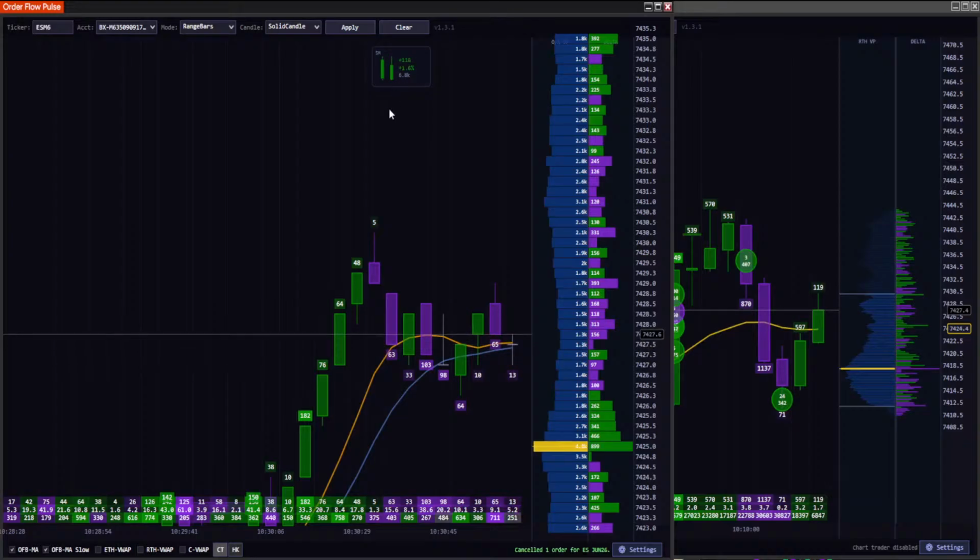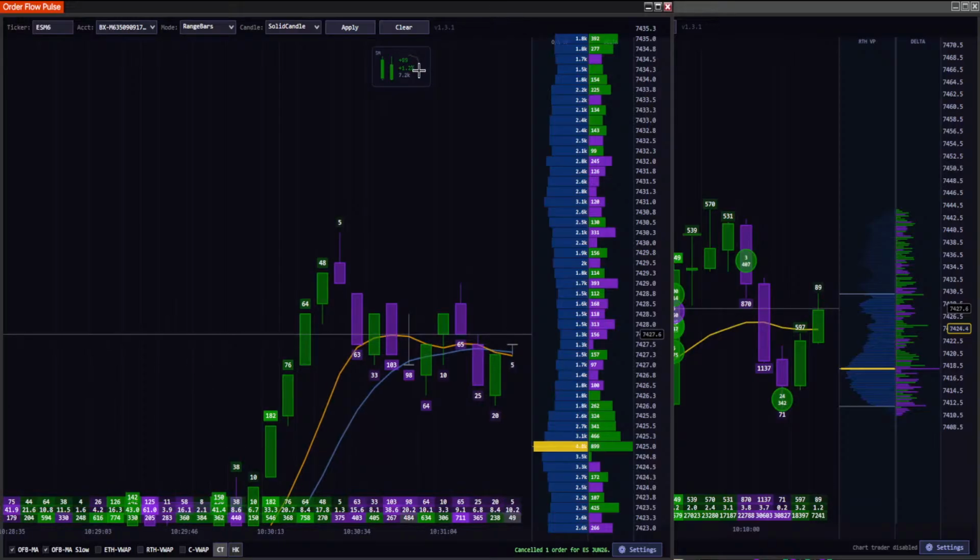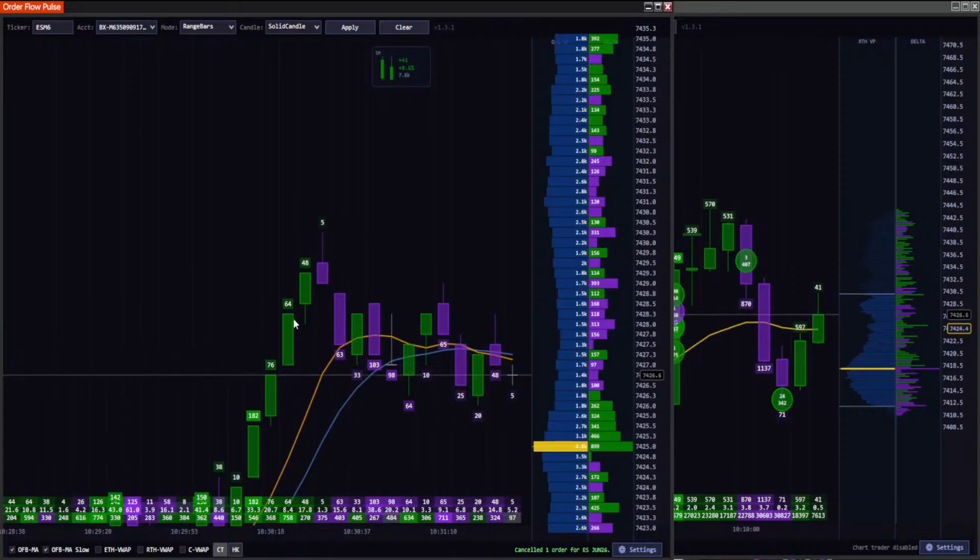Remember what I say, 5 minute green candle. These two numbers right up here, the delta and the percentage, have to be green, folks. Don't be taking those stinking trades off of a 6 range bar when this stuff is not green. It's just not good. Don't be doing that.